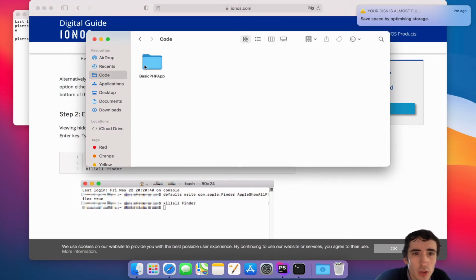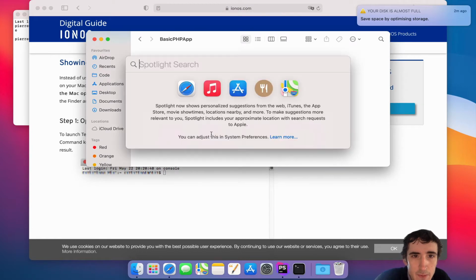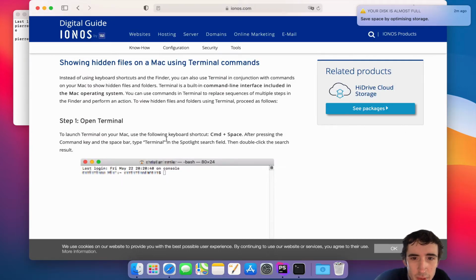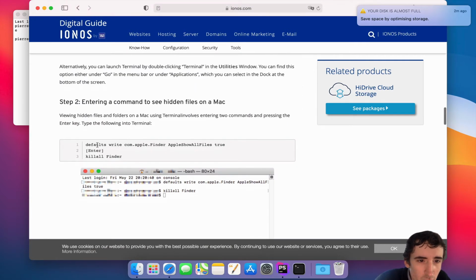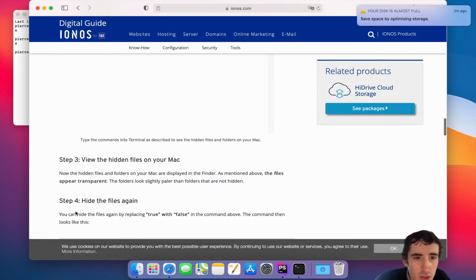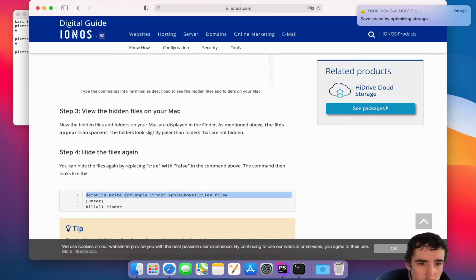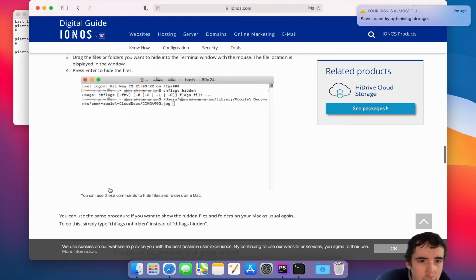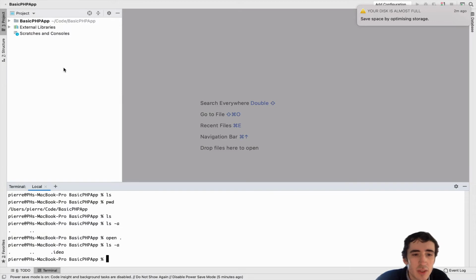And if I go to code, basic, still not here. Command space, just to open the terminal, they were saying. Well, the steps are a bit long. But normally this one should work, I believe. Oh wait, hidden. Oh no, that's again to hide it. Anyways, let's dig into our PHP project and let's see that for another time. But normally something like that, so at least you know.